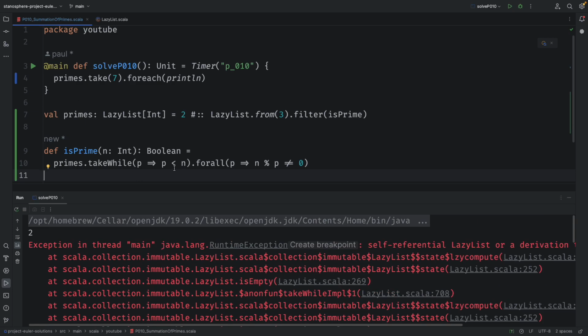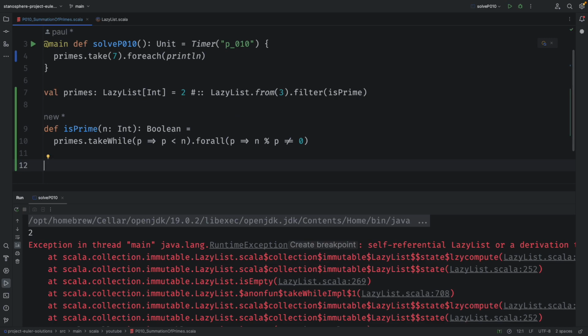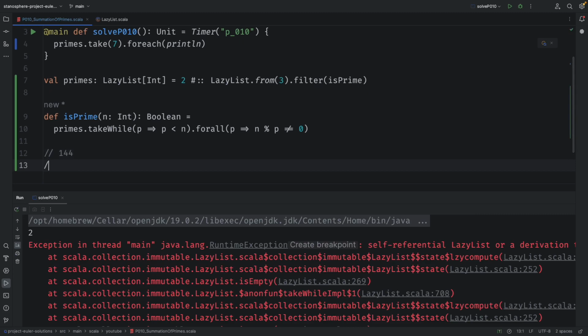Great. And also, I'm not sure why IntelliJ was underlining that. That was really weird. So, if we can't use that naive condition, let's work out what condition we should use instead. We can do this with an example. I think I might have explained this before, but I can't quite remember. So we'll think about a number that we want to test for primality, something like 144, and we can start by writing out the factors of it.